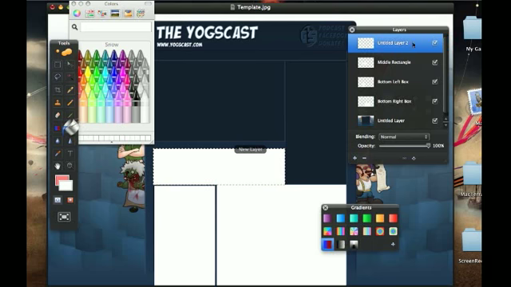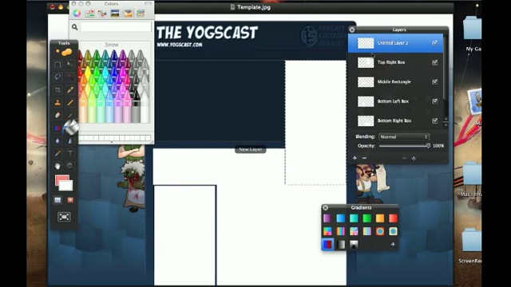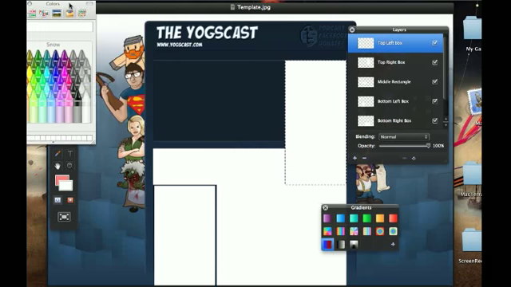I'm going to go to another layer. This one is going to be Top Right Box. Back to my tool, and color this in. Back to my tool.